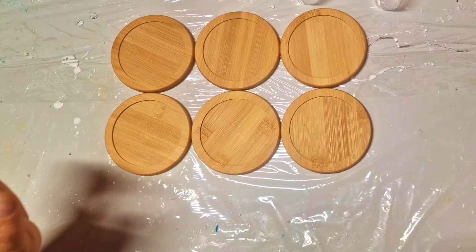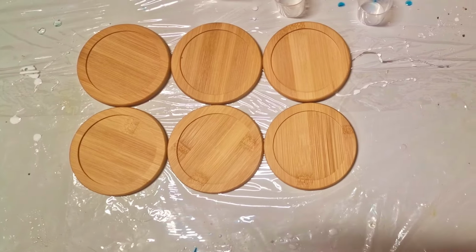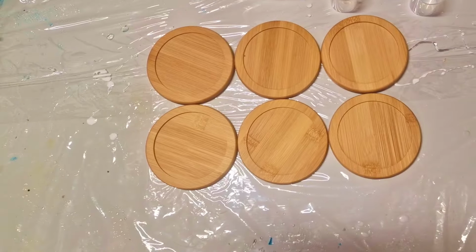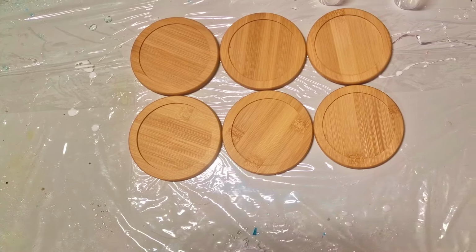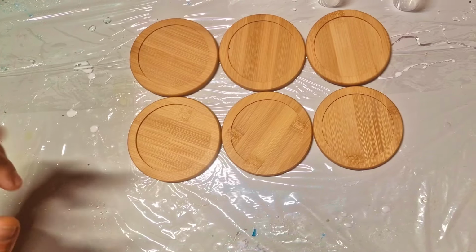Can you see what I'm doing? Yeah, you can. Amazing. Blues and whites. What if I just move you over here? Can you see what I'm doing now? Yeah, much better. So, yeah, blues and whites.